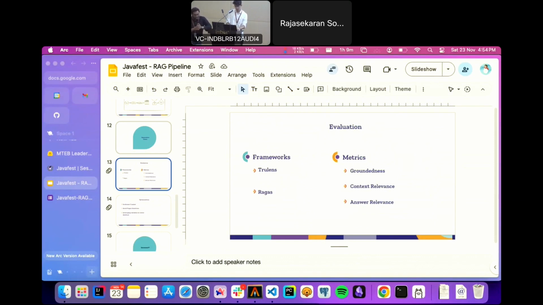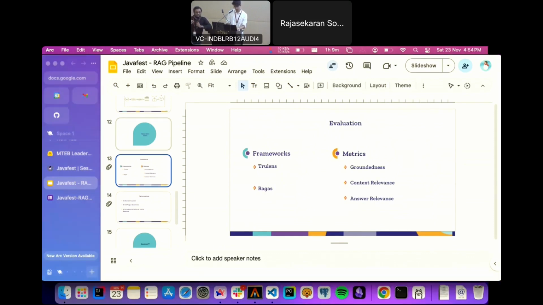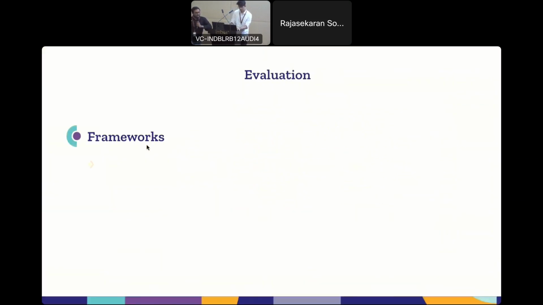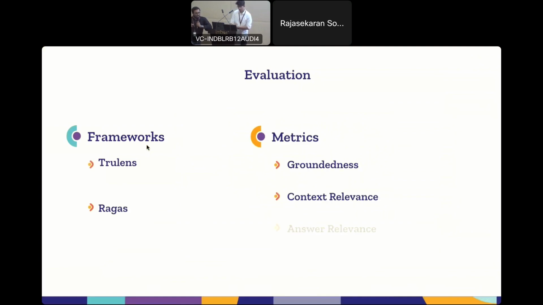Yeah. So now roughly you have seen how the actual generation works, and how you build the entire RAG pipeline. Then he also touched upon the hallucination part. So how do you measure? You can't tell someone, okay, I have built a beautiful pipeline for you, go ask any question.